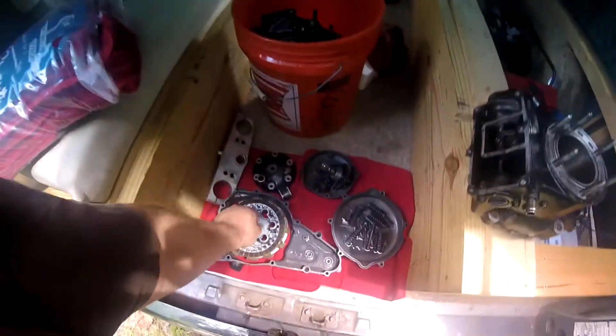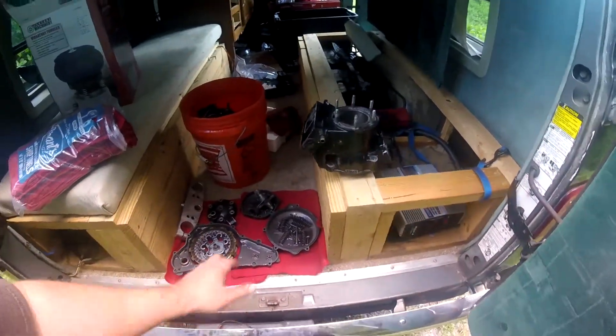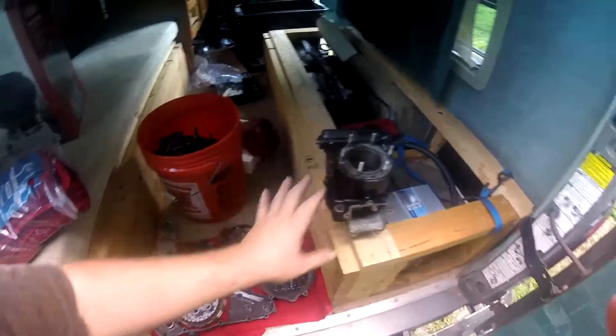So to do this engine, what I'm going to do is gut it — take the crank out, pop everything out of it, and leave it a hollow shell. Pull the clutch basket and all that stuff off — leave all the clutch internals out, the clutch push parts, springs, kickstarter shaft gears — just make it a hollow shell. Then loosely bolt everything together: throw the jug on the cases, put the head on top, plug up the holes. I'll put the kickstart shaft, shift shaft, and spark plug in their holes. I'll make a flat aluminum plate to pull up tight on the reed cage area and put a rubber plug in the exhaust. Basically just a hollow engine where all the exterior parts are visible, and then bead blast that whole thing as a hollow assembly.